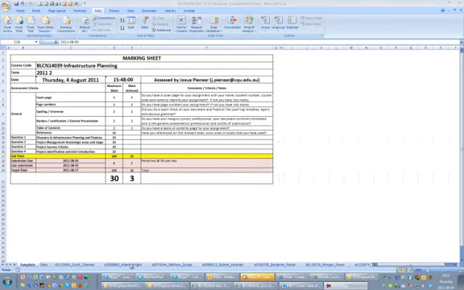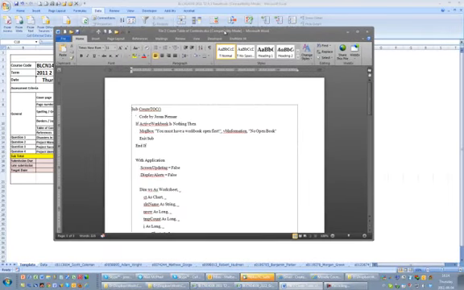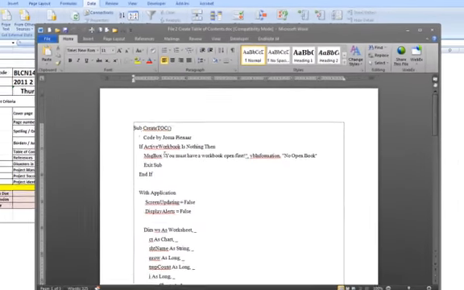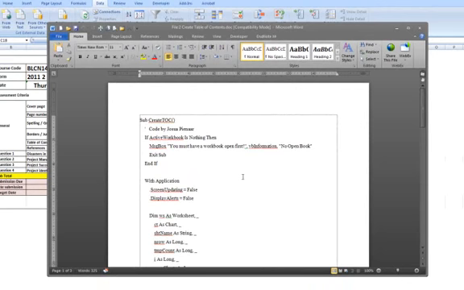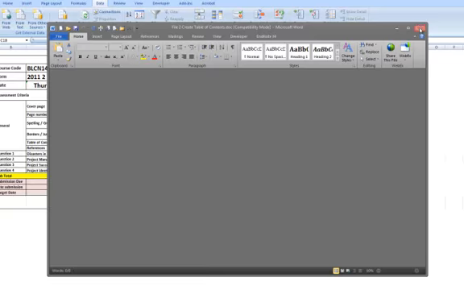What we need to do now, and this specifically is for people that have really big classes where you want the Excel spreadsheet to calculate the marks for you automatically, is go back to our Moodle website for staff or built environment casuals and open up file number 2. This file is called create a table of contents. Once again it's just a little macro that we have over there. So Control A and Control C, that's what we want to do, and that's all we need from that document.